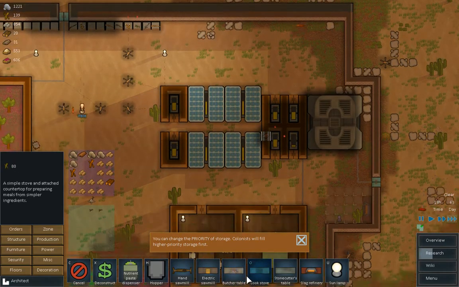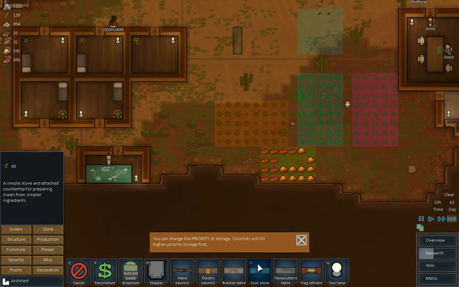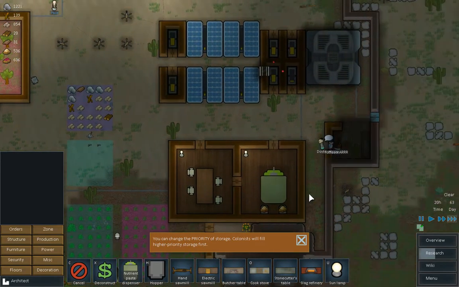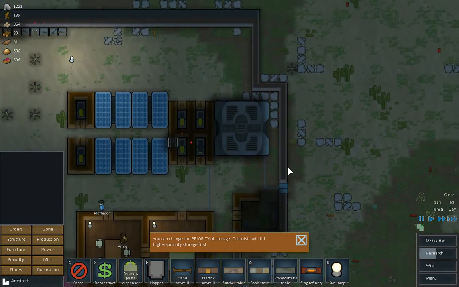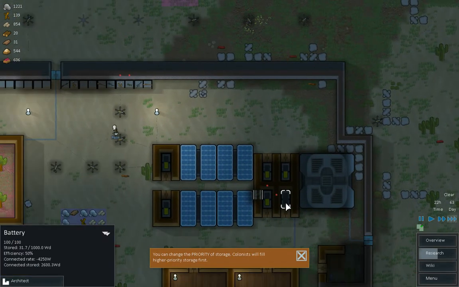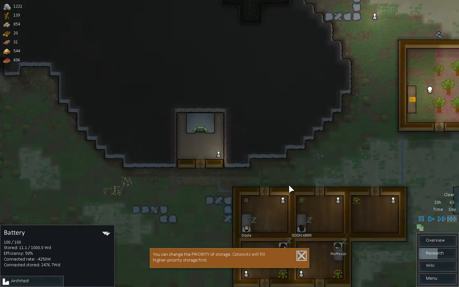We do need a butcher's table and a cook stove. It would be handy to have. Which, more travellers are like, you know, like gypsies. My big fat gypsy wedding and what have you.